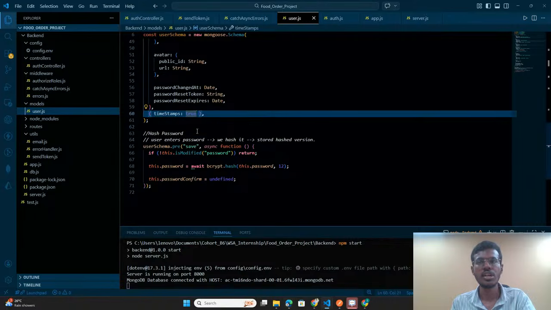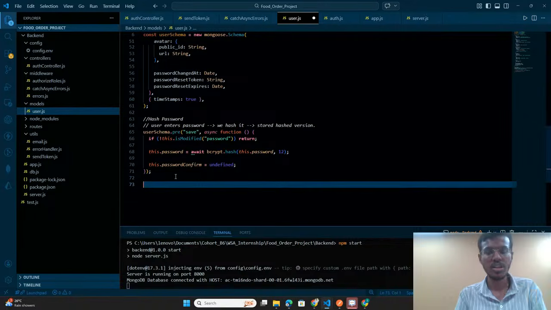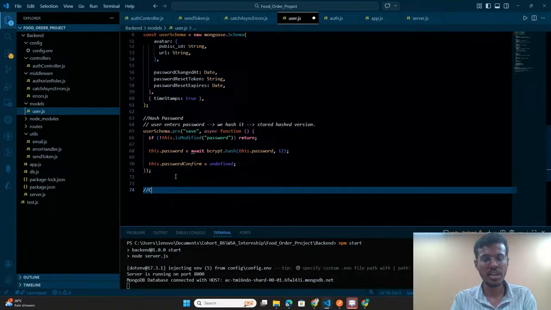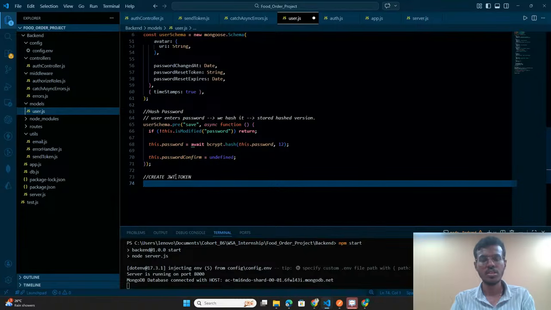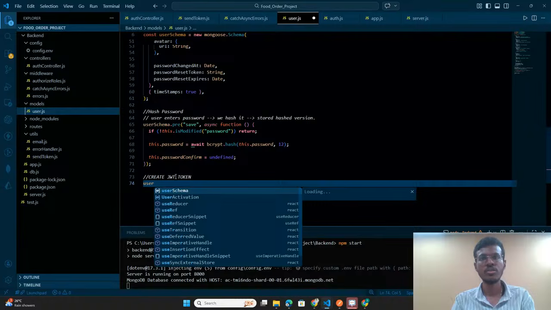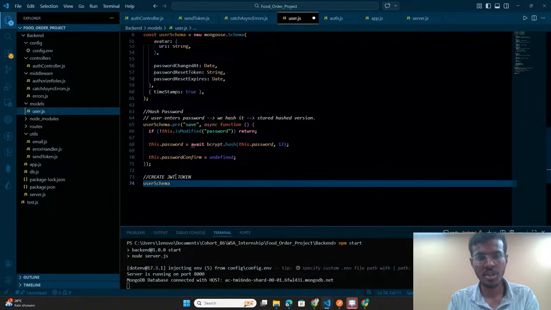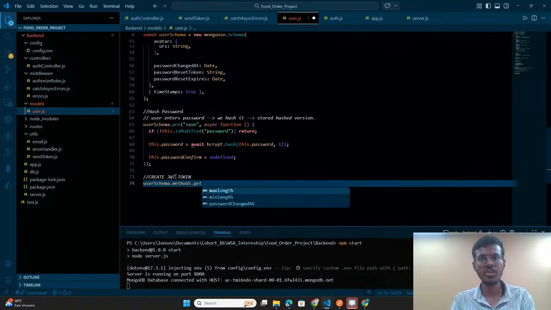After the password hashing, I'll write the comment: create JWT token. Now I'm going to start with the user schema and create one method for the schema, which means for every user we can access this code.